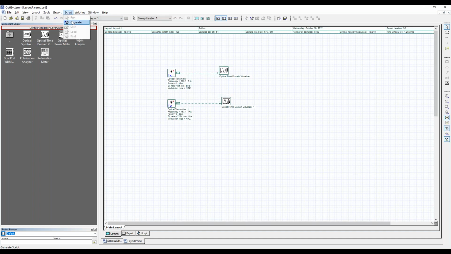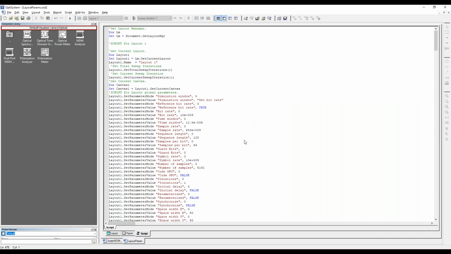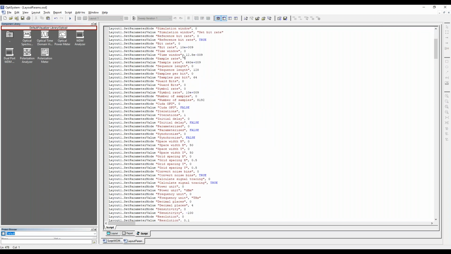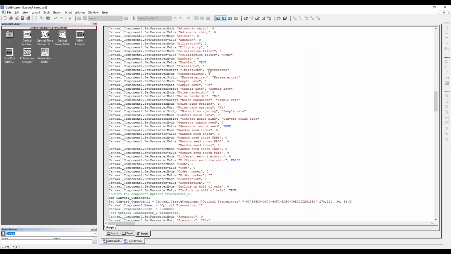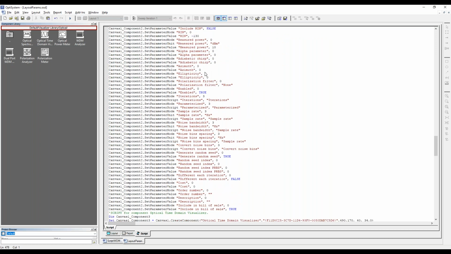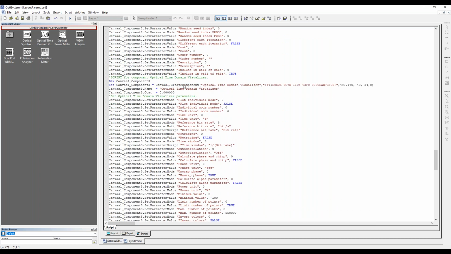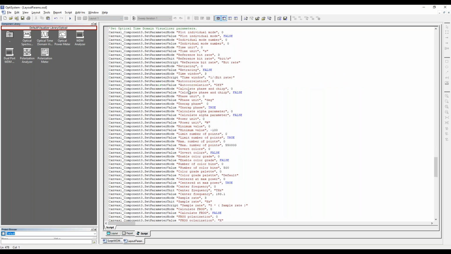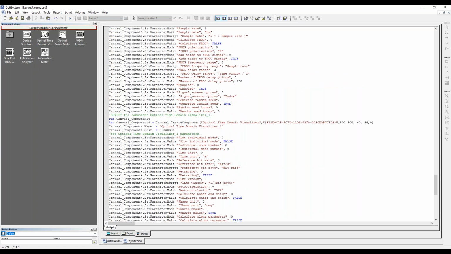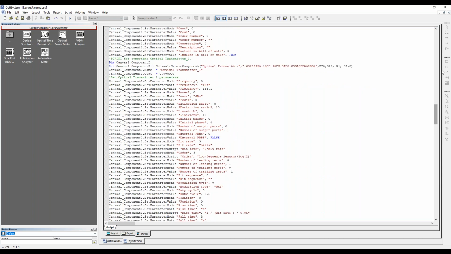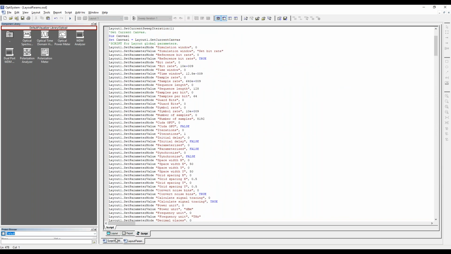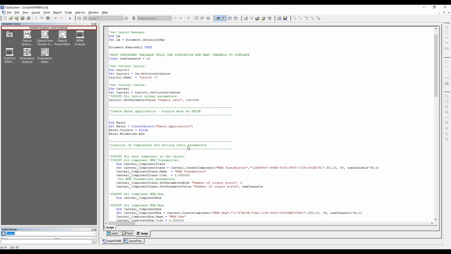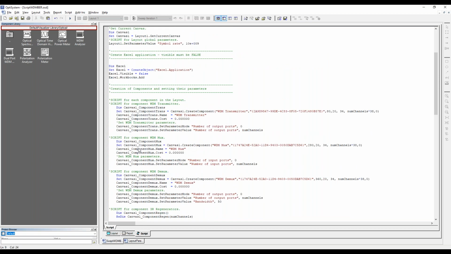If I go to script and say generate, it'll overwrite any script that's there, and then it'll actually write down all the script for you, and then you can go through here, write your own little equations or functions, or see how it actually displays components and creates them. Right here it has the name, the ID. This is all in the manual as well. You'll find all this information. And then the position on the actual layout. So you can start off very easily from this generate script functionality. And then when you have the skeleton, you can start doing more advanced things to your script.